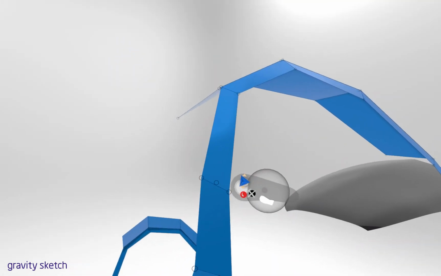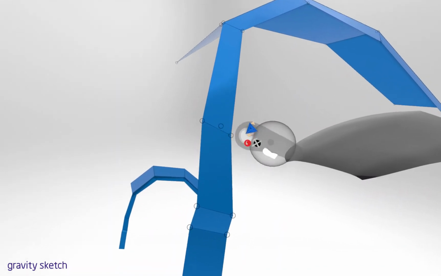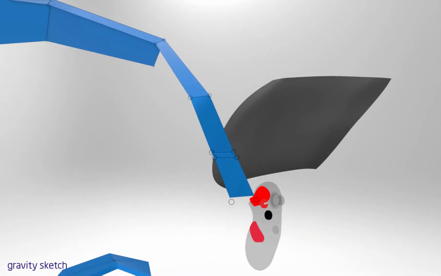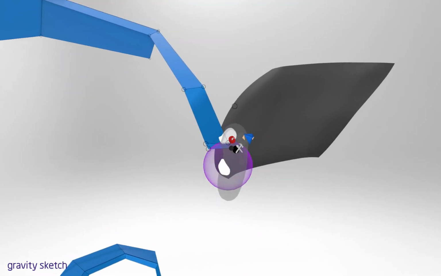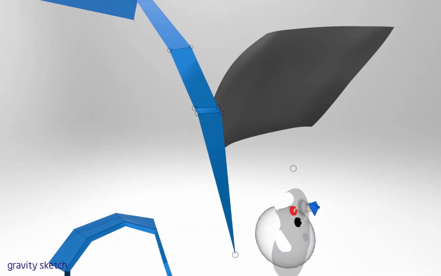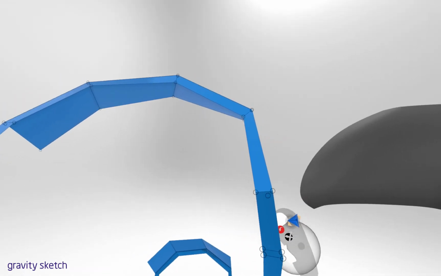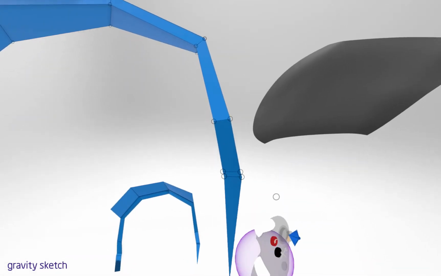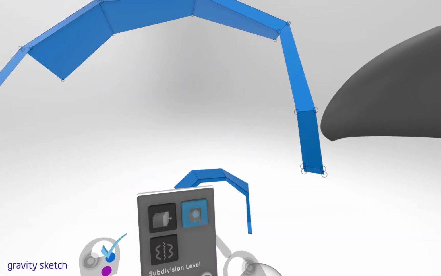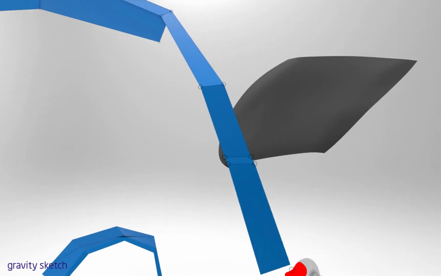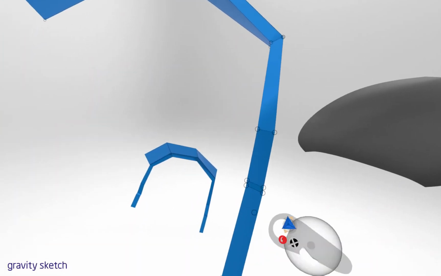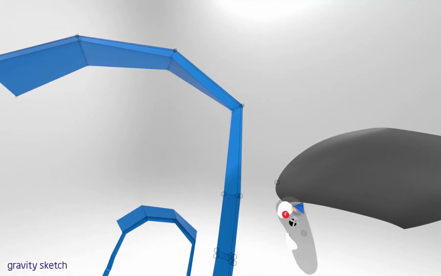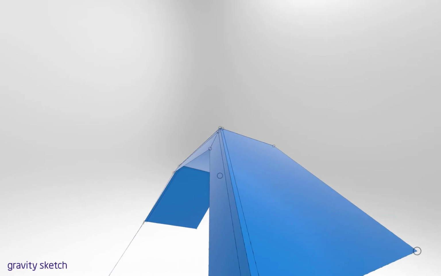So if you wanted to add a loop and it's not doing it, see, I'm trying to do it here. That's because this end still has another vertice. It won't do it, even if it was a triangle. Say I merge those, it won't do it. So you want to be conscious of where you're trying to add those loops. So what I'm going to do, oops, we'll just delete that, turn that off. Just add another, pull that out there. So now you can see they're all 4-sided. I can add that loop here. We'll put it on this side. That way I've now got edge loops on either side of this.